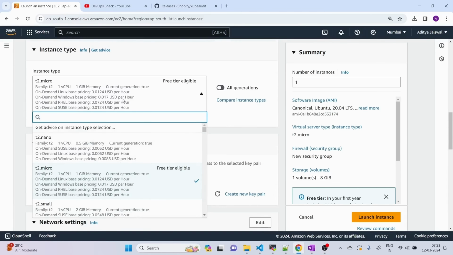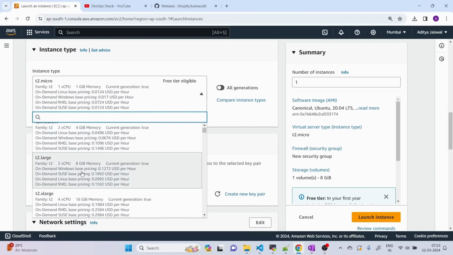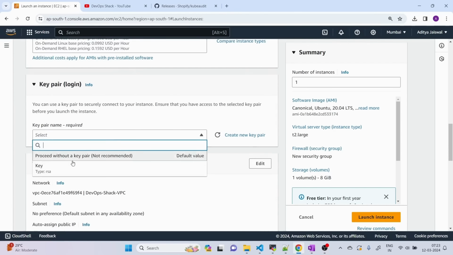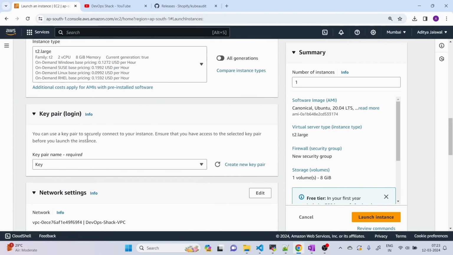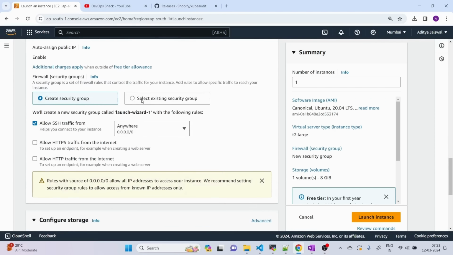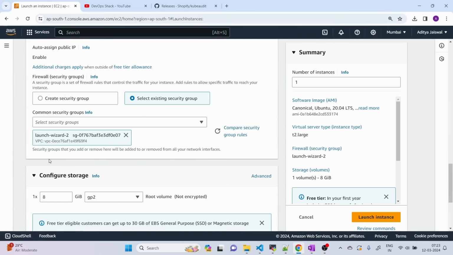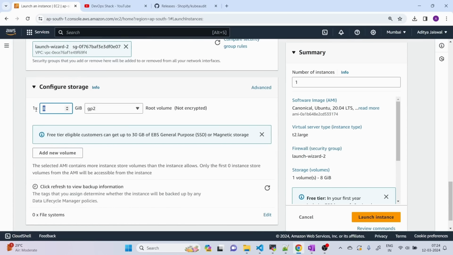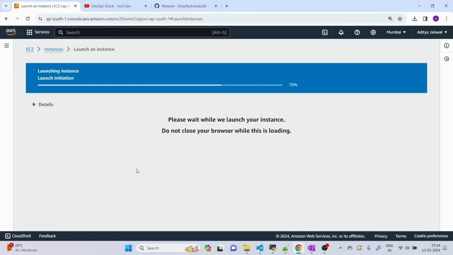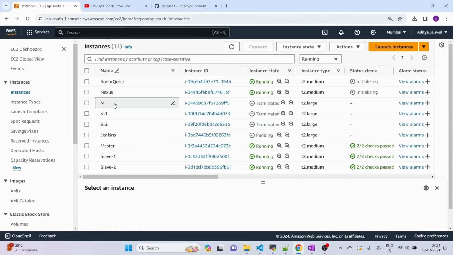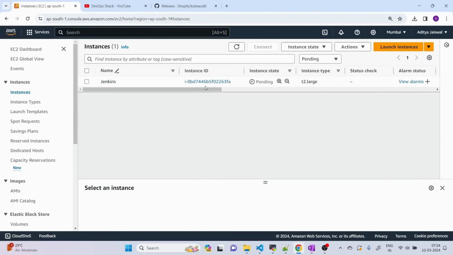Instance type I'm going to take with 8 GB of RAM. Okay, I have taken T2 large. Scroll down, and this will be launch wizard, and here I'm going to take storage as 30 because lots of things we are going to do. Okay, click on launch instance.